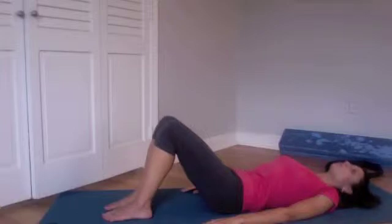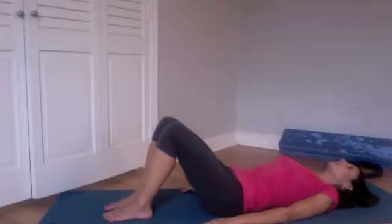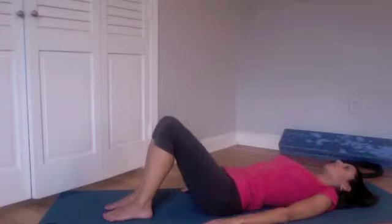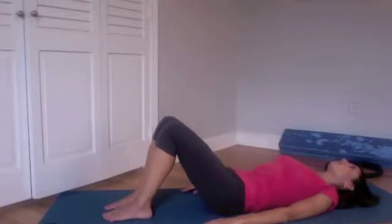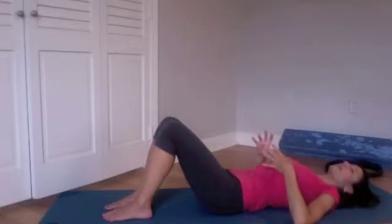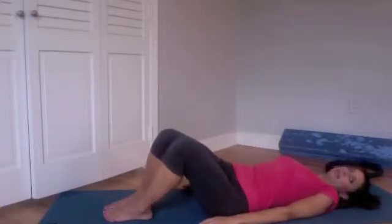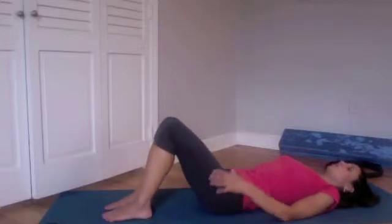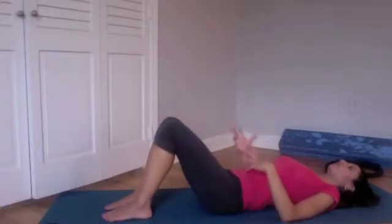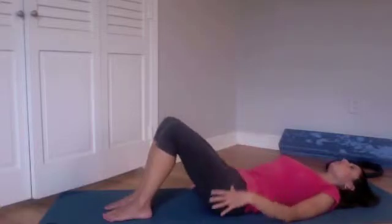And now let's reverse it. From 12, we go over to 9, down to 6, over to 3, and back to 12. And again like that. Over to 9, down to 6, over to 3, and back to 12. And you can really feel everything in your back really does sort of stretch out when you go through that activity. And it seems difficult to do while you're sitting here. It's like, am I turning my body without letting my knees go all the way over? So don't worry about how far you're able to tilt and move right to left. Just worry about being able to feel those motions and go through those motions of the pelvic clock.